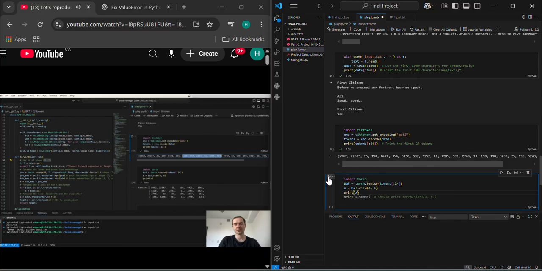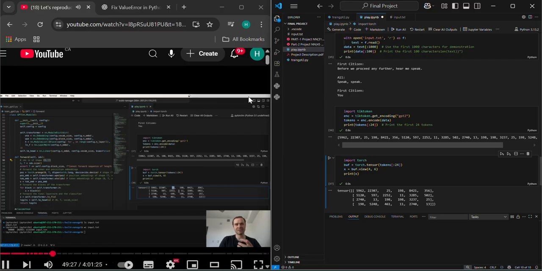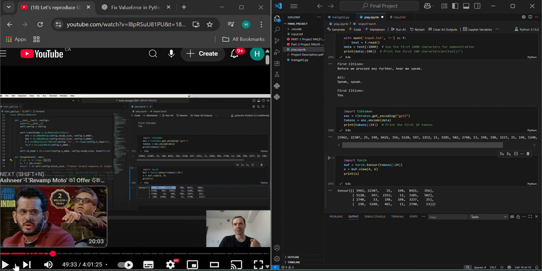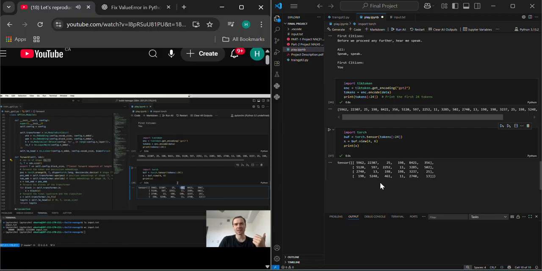And so basically, it's just going to stack up every 6 tokens in this case as independent rows, and it creates a batch of tokens in this case. And so, for example, if we are token 25, in the transformer, when we feed this in and this becomes the idx, this token is going to try to predict that 198 comes next. So in this way, we are able to create this 2-dimensional batch.